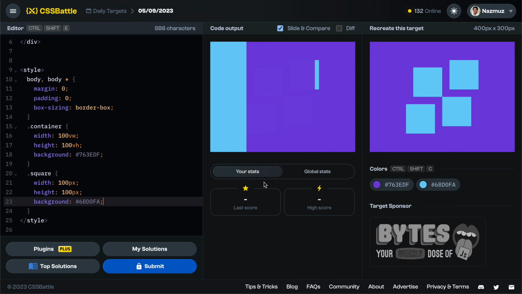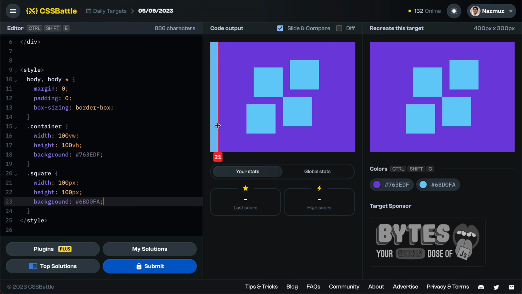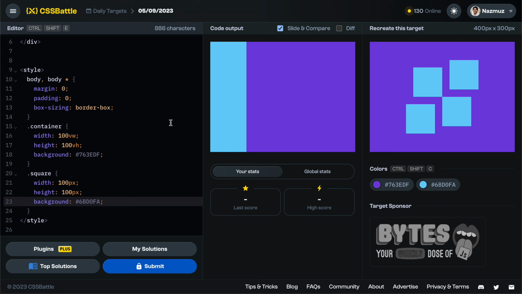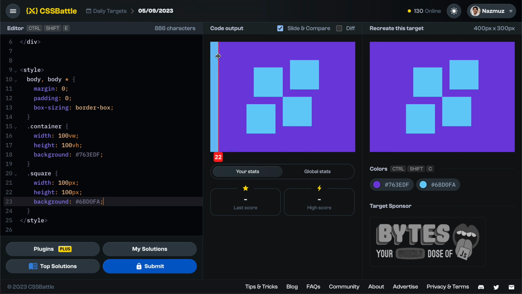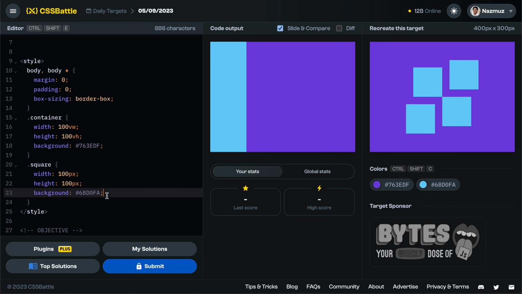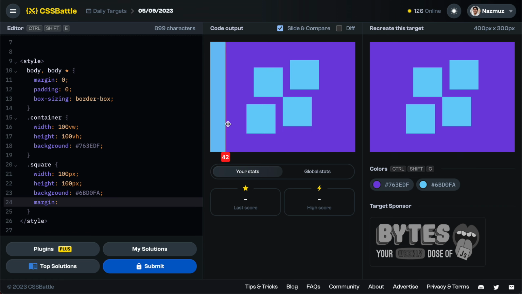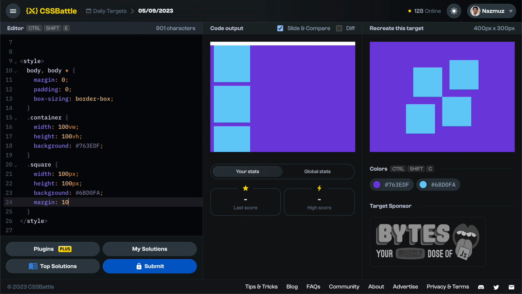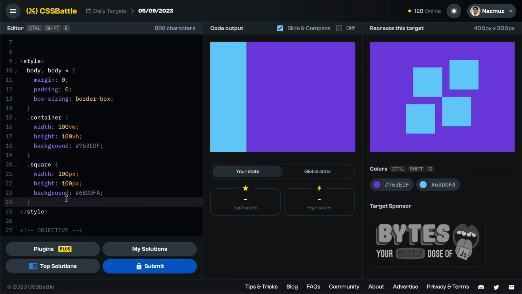There you have it. I'm not sure if it's hard to tell or not, but I'm just going to explain this anyway. The reason why it looks like this is because you have 4 squares basically right underneath each other, so that's why you don't really see any spacing between them. One thing that could help is if I add some sort of a margin. Again, this is just to show you how these 4 elements are sitting basically on top of each other. So I'll give it a margin of 10 pixels, and there you can see they're sitting like that. Okay. I'm going to get rid of that.